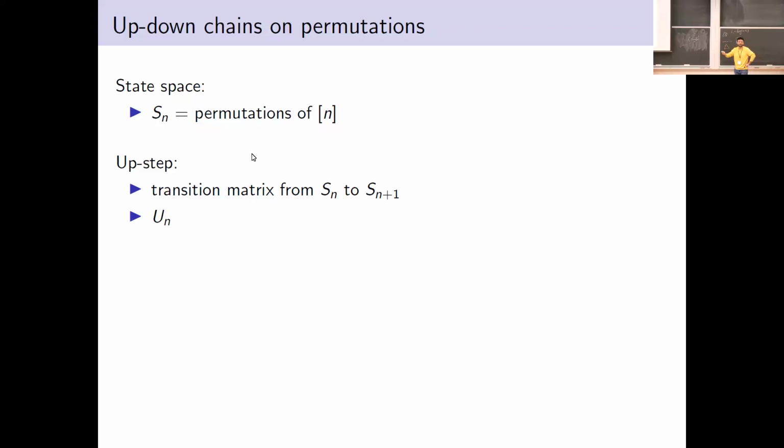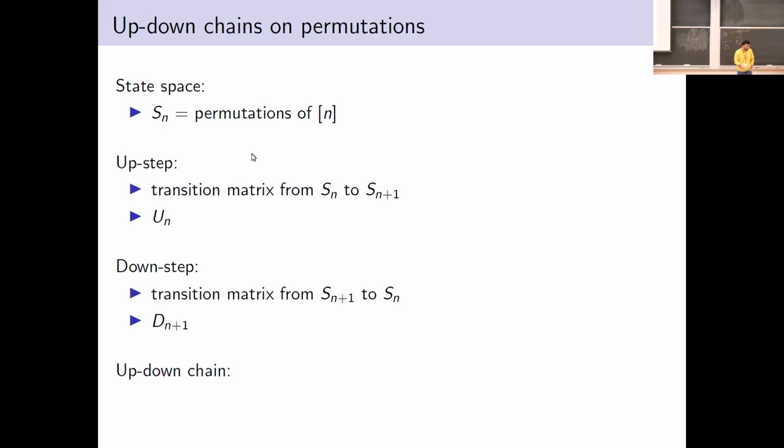I'll do the same thing with a downstep, right? This is the natural thing. I just need a transition matrix moving in the other direction so I can go back to S_n, right? Here, the index that I'll use is n+1 to indicate that it starts with a large object. And of course, once you've made these two decisions, you have an up-down chain. All you have to do is consider the transition matrix that you get from multiplying the two, okay? Exactly the decomposition that we talked about earlier. So nothing has happened. These are just natural decisions to formalize some of what we've already mentioned.